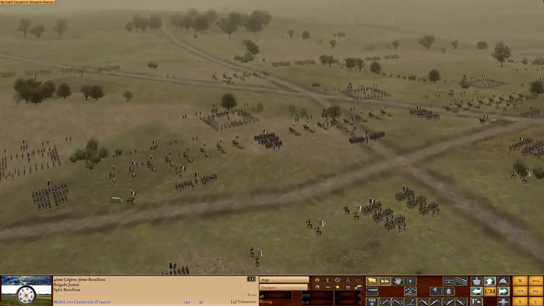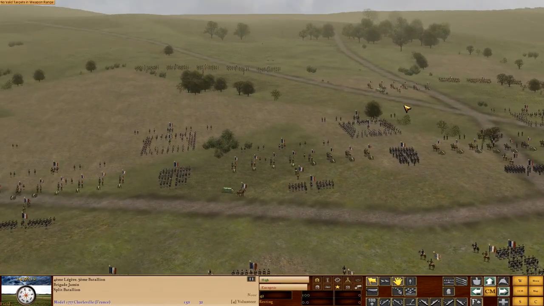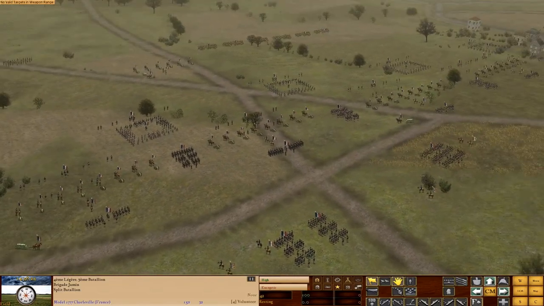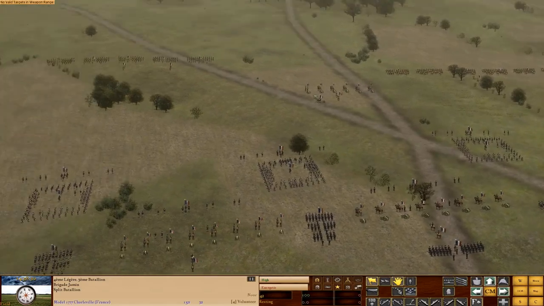So look at this, guys. This is some setup we got over here. This is like the dream setup right here. Just look at all these guns. I mean, this is just absolutely ridiculous. And once the Prussians arrive and all these guns unlimber and open up, Jesus. You do not want to be in front of that when that happens.